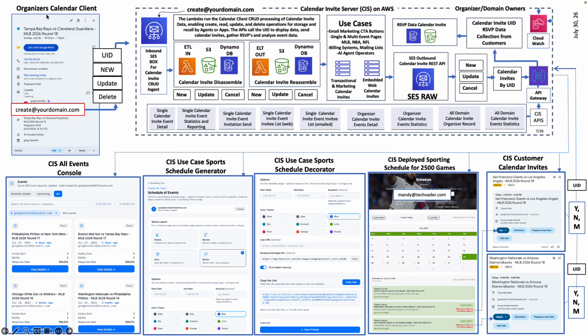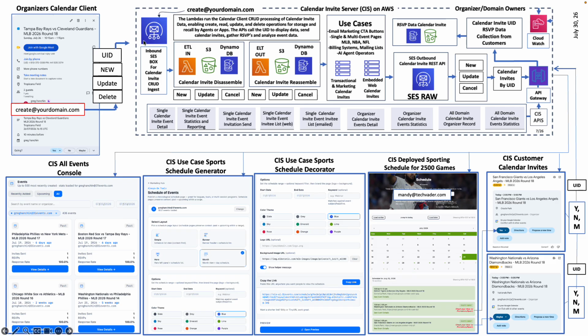So what I did by example is I took my own organizer calendar client. I uploaded to the calendar client 2,500 MLB games for Major League Baseball. And those games were resident in my Google Calendar client. And then I forwarded the 2,500 independent games to a domain and a create box. It was create@calendarsnack.com that I actually used. You can go to calendarsnack.com to check out that demo site. That's ours as well. But these 2,500 games went into the inbound processor box.